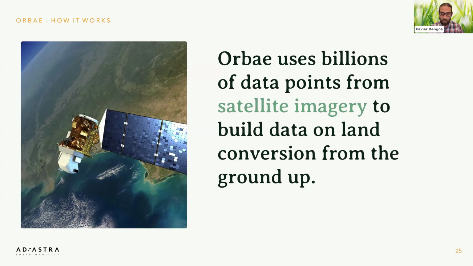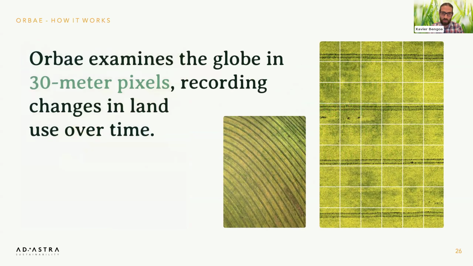And if you move to the next slide, this shows that we're actually building a global model out of a truly bottom-up approach that looks at the specifics of every single site, every single field, on a resolution of 30 meters, sometimes even 10 meters, depending on the commodity, recording any change in land use over time over the past 20 years. That means we reveal which commodity has been causing deforestation or other type of land conversion, when, and automate the calculation of greenhouse gas emissions linked to that.